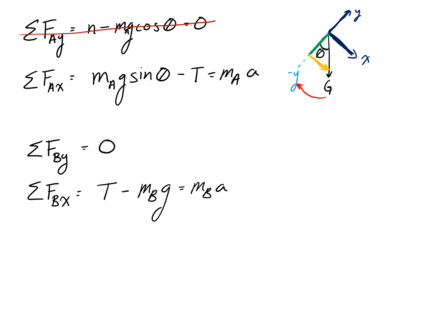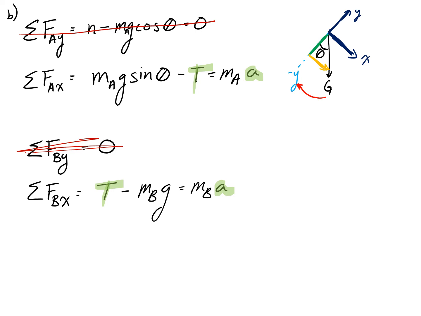So I really have two equations I need to deal with because 0 doesn't really mean anything. So if I look at my equation for the x direction for A, I have two unknowns. I don't know my tension and I don't know my acceleration. If I look at my forces for x for B, I don't know tension and I don't know acceleration. It's the same values, so that means that if I solve one equation for tension, I can plug it in and get the acceleration. That is what I'm being asked to do in part B.